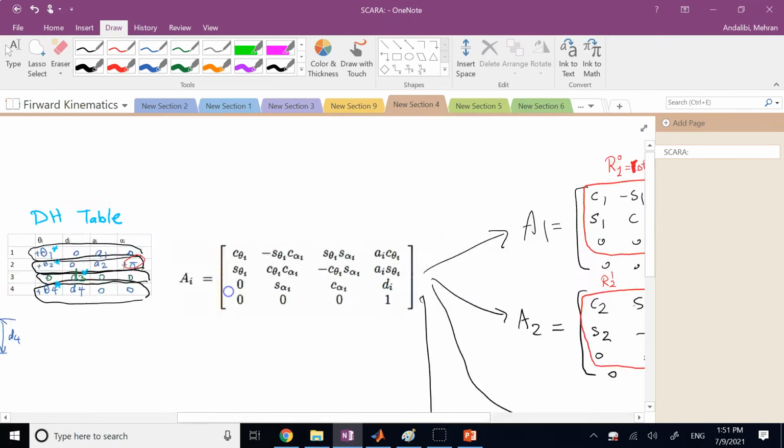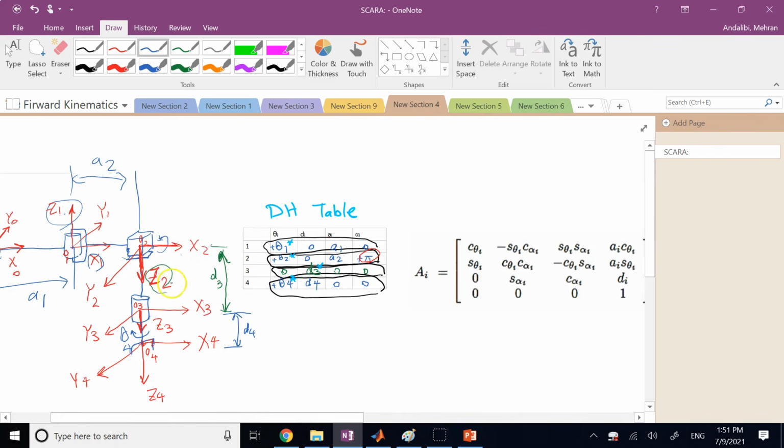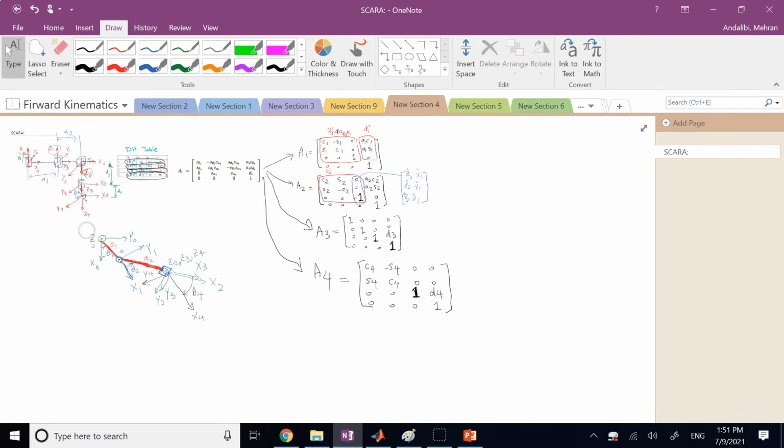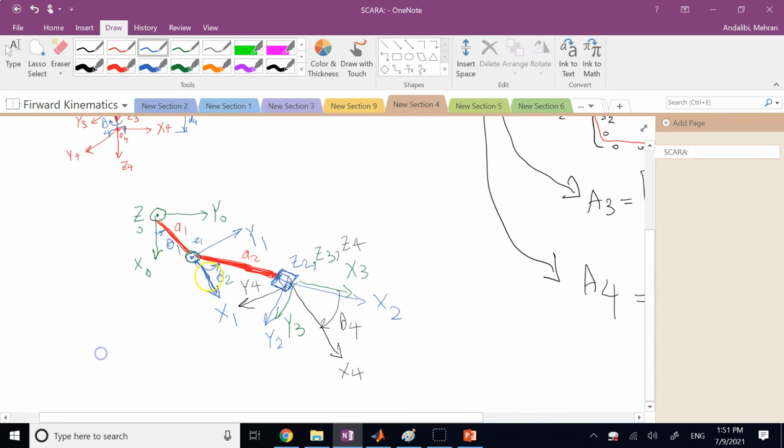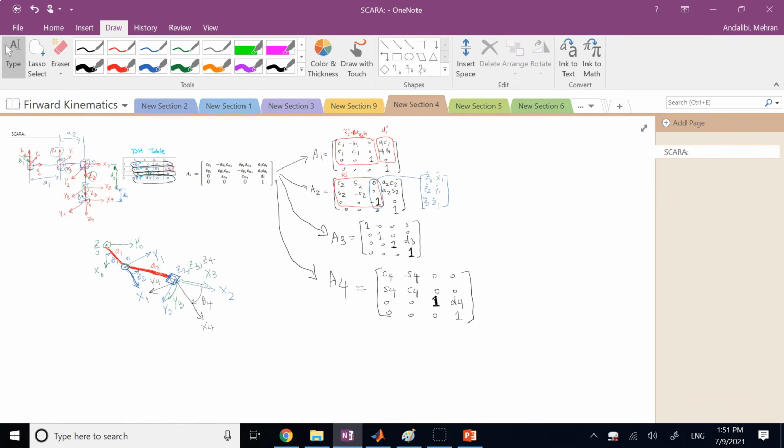Now, is that true? Absolutely. If you look, Z2 is the same as Z1 but negative, and it has no component along X1 and Y1 in whatever direction that you use, front, top, whatever. You see that Z1 and Z2 are the same line, just negative direction. Z2 has nothing along X1 and Y1. So you see that completely makes sense.